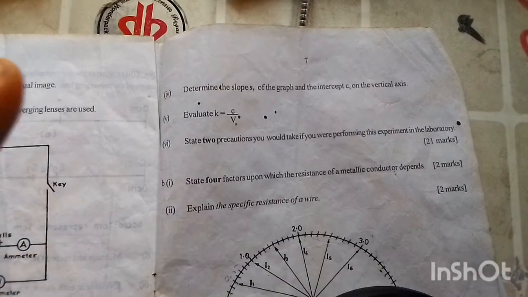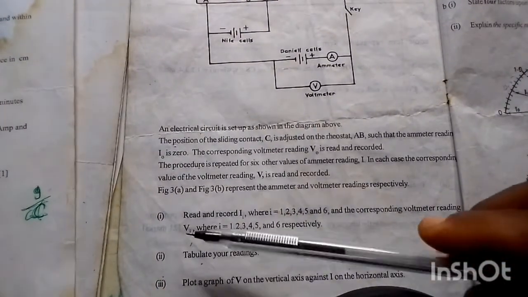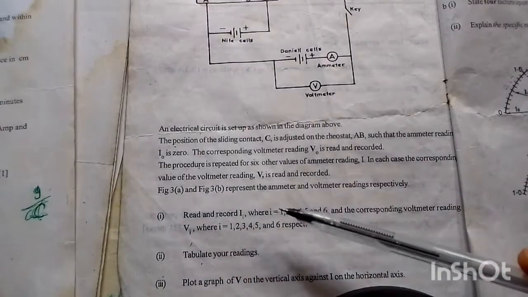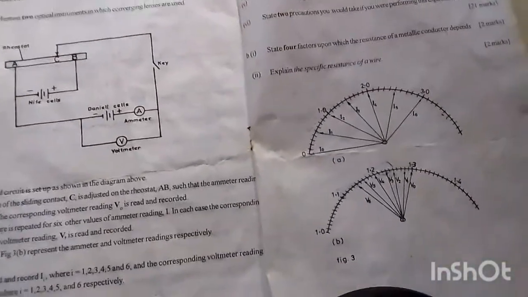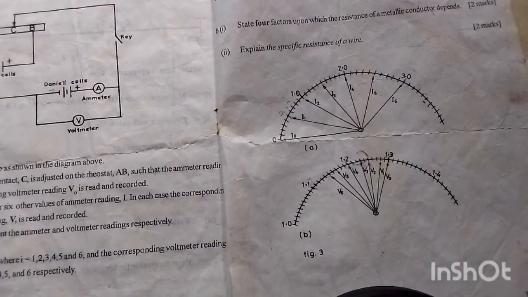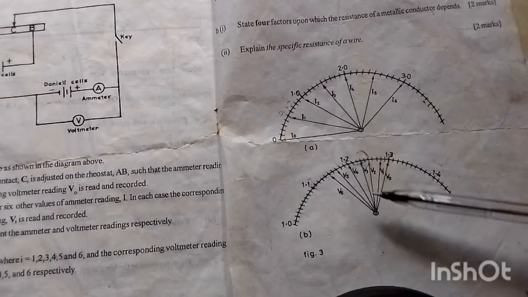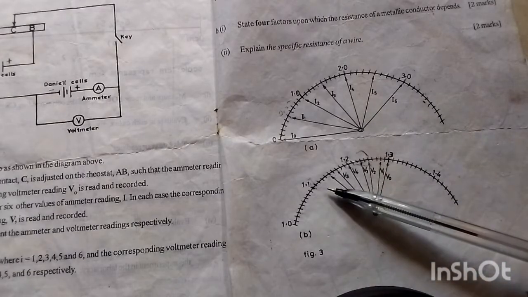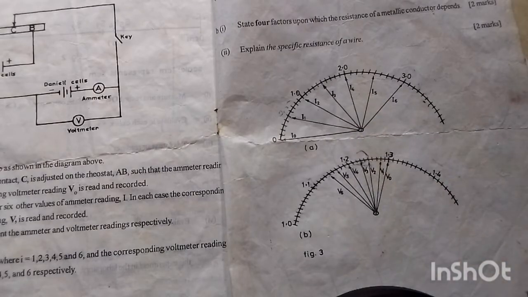Now, having read the questions, let us go back. Now, everything hovers on question I. Read and record the ammeter reading. Now, for clarity's sake, this is the easiest of all the questions because for this one, you're not going to take any other measurements with your ruler. And if you look at this point, no scale is given. All you need to do is to read correctly and record. This one is very simple. Read correctly, and record whatever value you have.